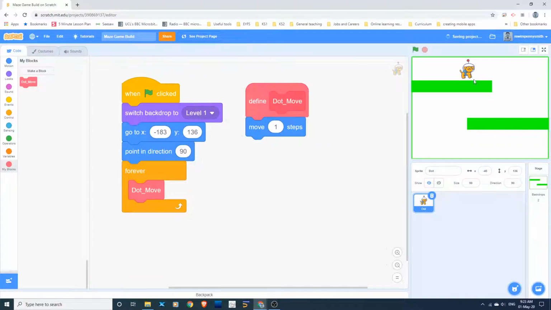Now the other thing we need to do is obviously we need to be able to control Dot in some way. And in the Go-Bo Maze game we control Dot with the arrow keys on the keyboard. Now you can come up with different ways of controlling it, but we'll go through that process so that it sort of gets you used to building the code for that.